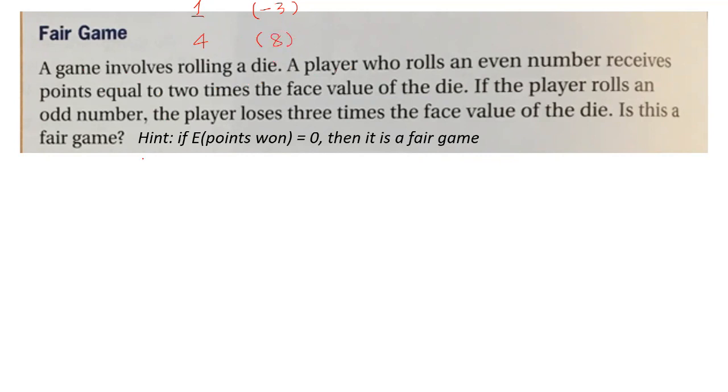Okay. So to determine whether this is a fair game, it gives you a hint. If the expectation of points is 0, then it is a fair game. Otherwise, it is not. So the key is to calculate the expectation of the points, right? Okay. So what numbers can you roll?